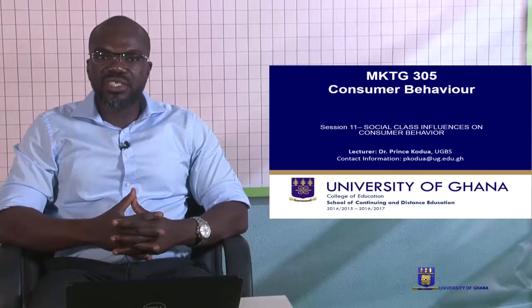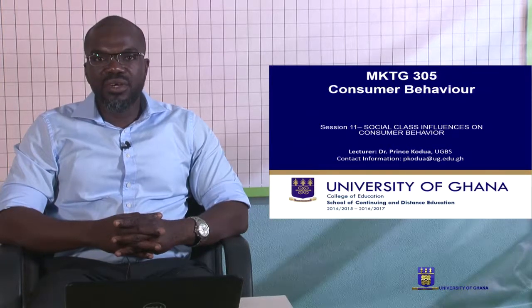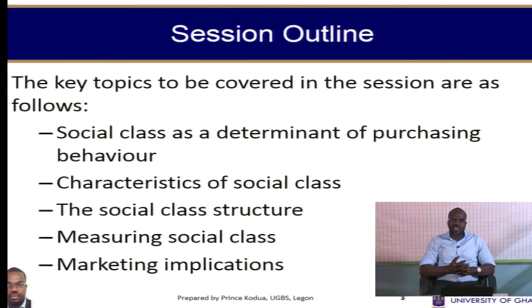Today we'll focus on section 11 and we'll be looking at social class influences on consumer decision making. In this section, we'll try to look at the influences of social class on consumption-related behavior of consumers. We'll also be concerned with how marketers can apply this knowledge for marketing strategies. Specifically, we'll look at social class as determinant of purchasing behavior.